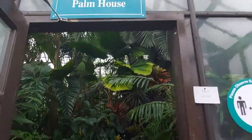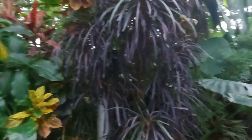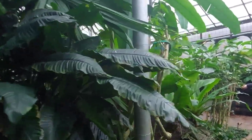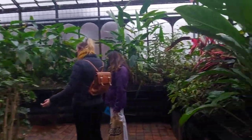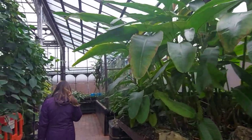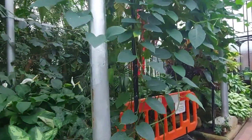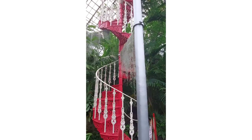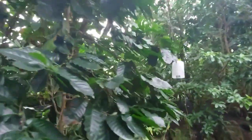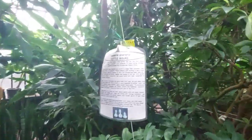After exploring desert plants, it was time to go and explore the Palm House, where you can see all the tropical plants available in the world — there were so many of them. It was really green and lovely and made me feel like I need a vacation to go somewhere and see these plants in real life. These kinds of plants were available there to read about and study, and it was really lovely. I also saw a cute pretty staircase but unfortunately it was closed, and we could not go up to see the gorgeous view.